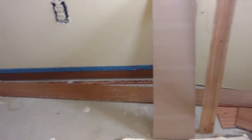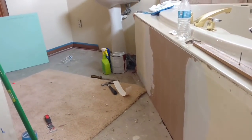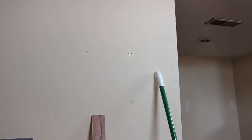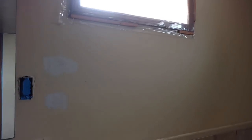So I'm going to go ahead and finish pulling up this carpet border from around the floor. Clean all this up. And then I'm going to pull a couple things off the wall, putty up all these little holes around the wall, and then paint this room. Pull this weather stripping stuff off of here too. Buyers don't want to see that. That's ugly. Paint this bathroom.